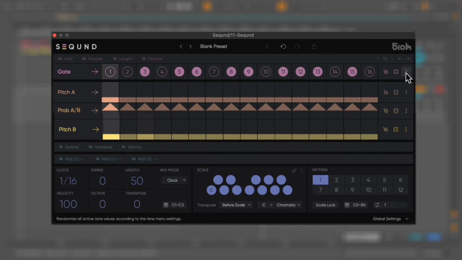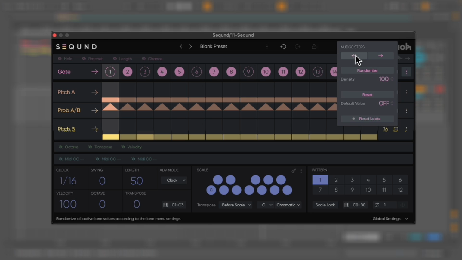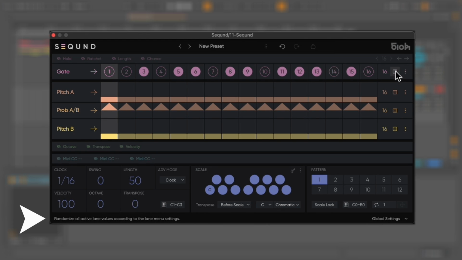Click on the three dots on the lane, where you can nudge the sequence backwards or forward. I'll mention at this point that you can see the value of each parameter on the black bar in the bottom of the sequencer. At the moment, the sequencer is only playing the key of C, as it's set to a chromatic scale on the key of C.